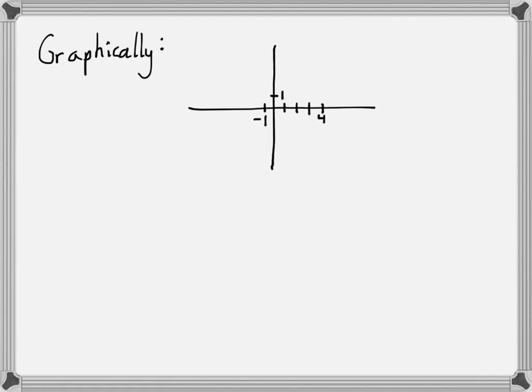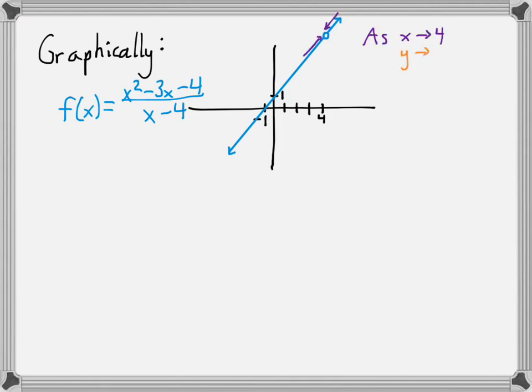Okay, so moving on. Let's look at this previous problem graphically. So we're looking at our function x squared minus 3x minus 4 all over x minus 4, and we're looking at the limit as x approaches 4. Okay, so as x approaches 4, if we look at the graph, what is y approaching? Well, if I kind of draw on the rest of the little marks there, we see that y is approaching 5. Now, this also is confirmed by the fact that we know that this line is equivalent to the line y equals x plus 1, but all except for at the actual point at where x is 4.